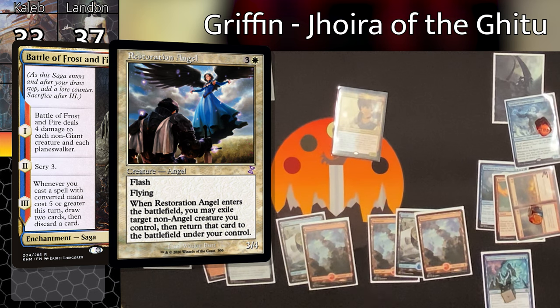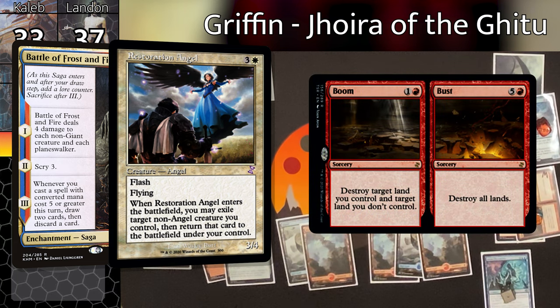Landon offers to take care of one of Peter's rats at the price that Griffin can't use the bust half of Boom Bust, and Griffin declines. The goal here is to get rid of the relentless rats, not to stop me from blowing up everybody's lands. That was very rude, Landon.